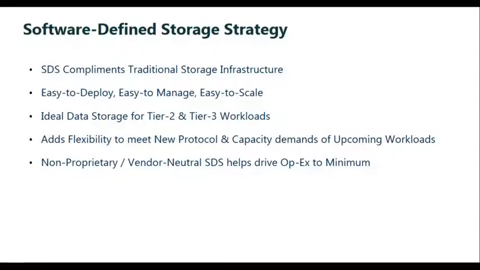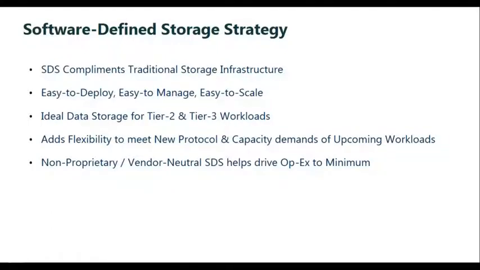Below that comes tier 1. Tier 1 is the business-critical data which is important to the business. It is larger in size, mainly databases and data sets which are required for the business to function. Tier 2 is the business support systems like user data, SharePoints, email exchanges and all that, semi-structured data. And tier 3 is my archival data. The reason I spoke about that is because when you try to fit in a software-defined strategy, it mainly targets the tier 2 and tier 3 segments.